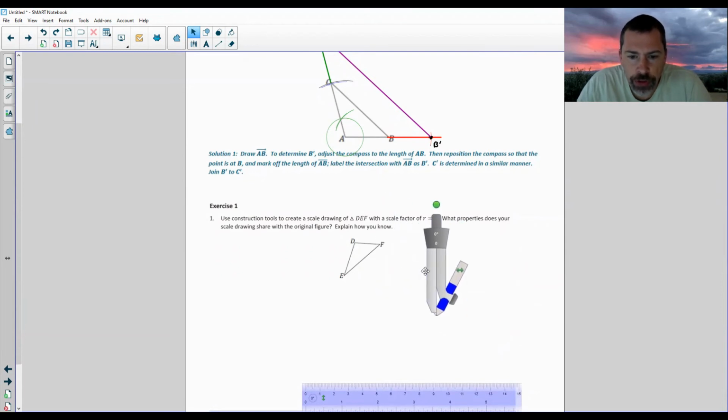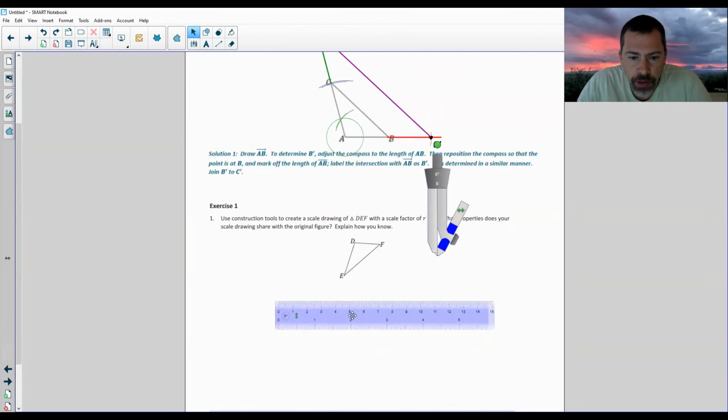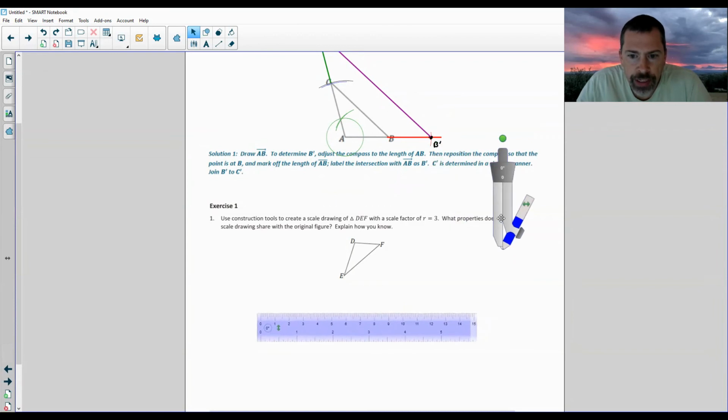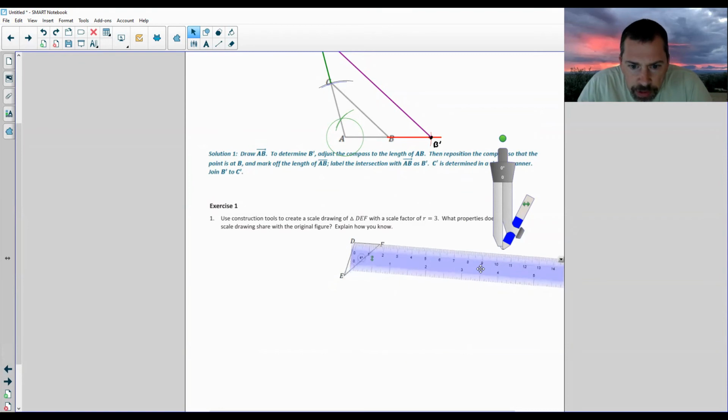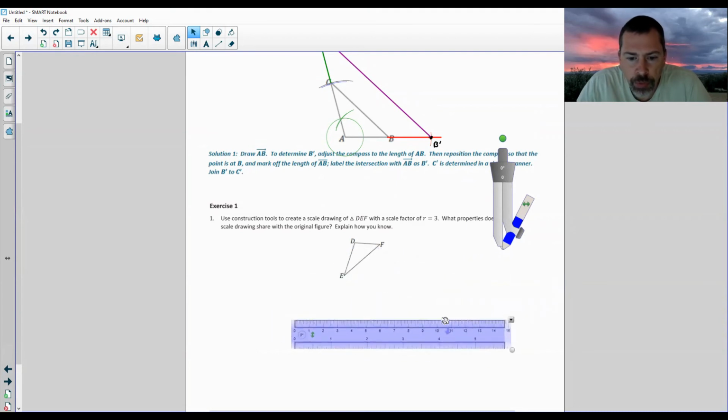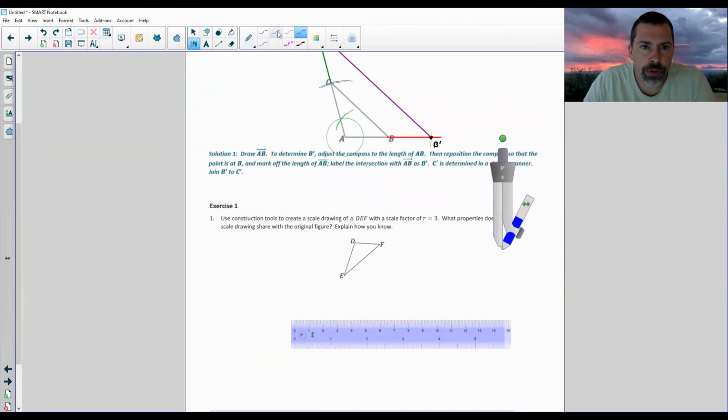So the first thing I'm going to do is draw a segment that's going to be at least 3 times as long as DF. So I'll measure DF approximately. DF is 1.7, 1.8 centimeters. So if I triple that, 6 would be plenty, right? Because anything is less than 2, and 2 times 3 is 6. So the first thing I'm going to do is just simply draw a segment that's at least length 6, like so.